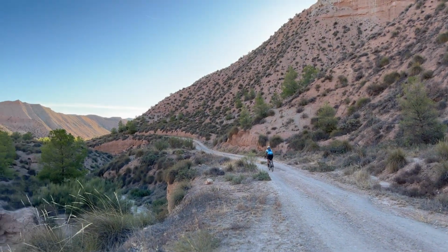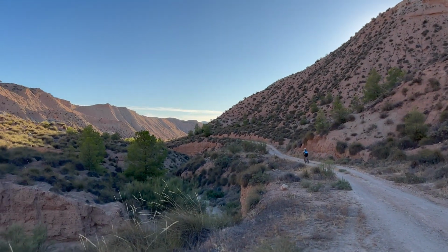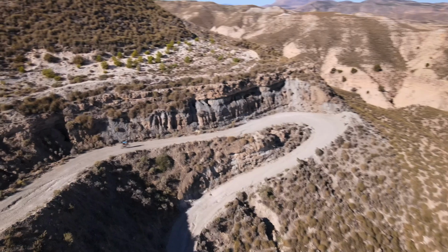Looks like we've got a nice, long, easy descent through the valley now. Looks amazing.